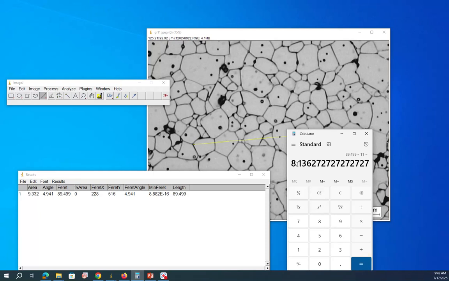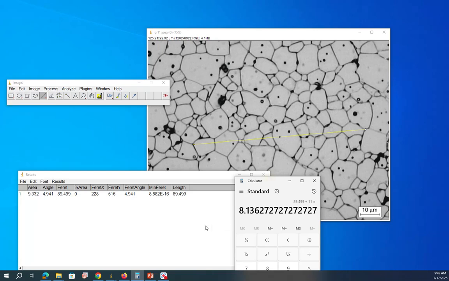So the average grain size is 8.13 micrometer. This unit is in micrometer, so the average grain size is 8.13 micrometer. This is how to measure the average grain size using the intercept method.